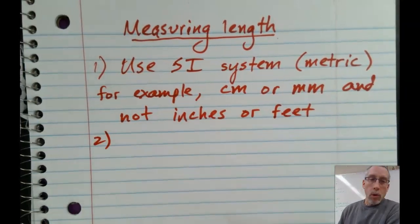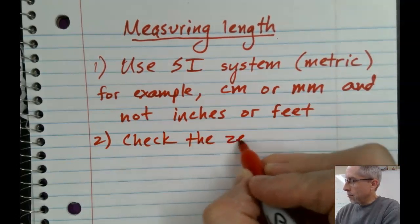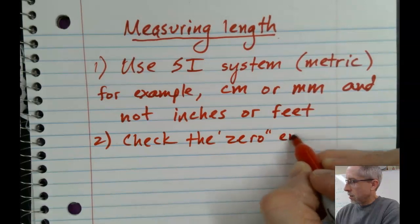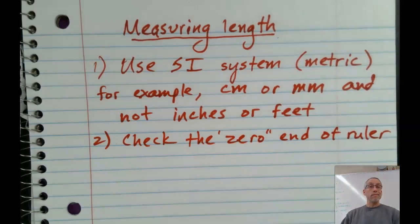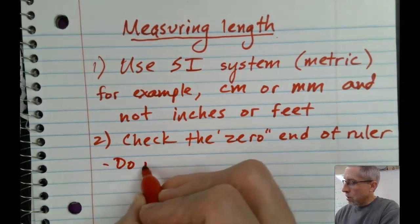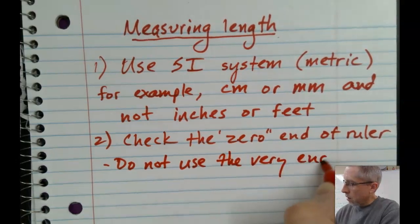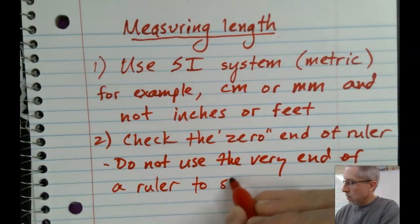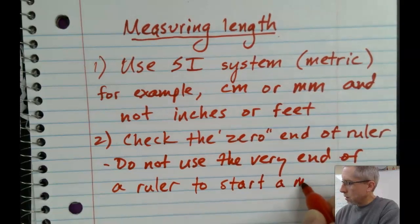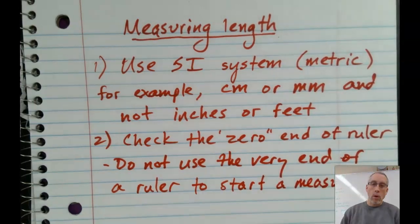Another important technique is to check the zero end of your ruler or measuring instrument. We might use small rulers, we might use meter sticks, etc. Okay. Do not use the very end of a ruler to start a measurement. Let me show you what I mean by that.